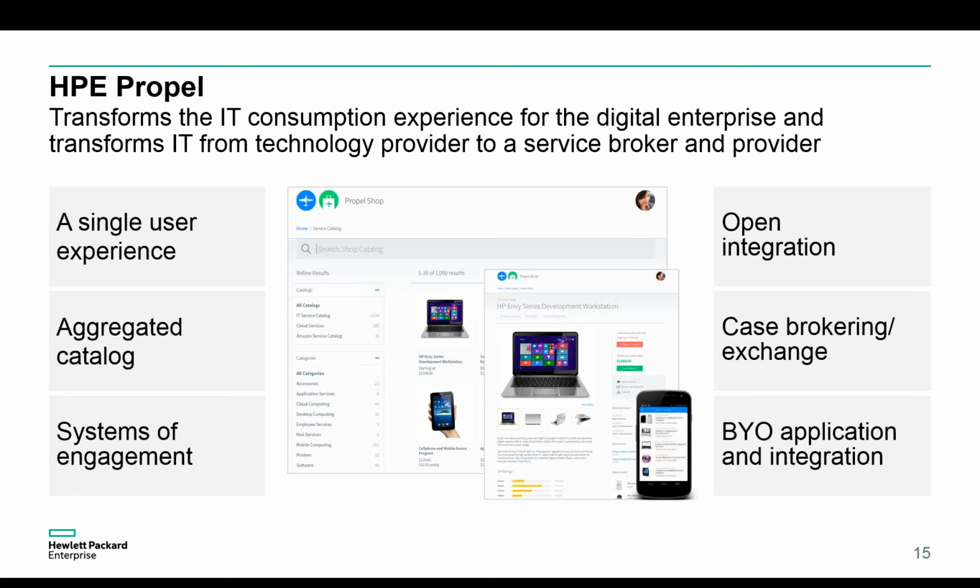A few words about open integration. A very important component that belongs to Propel is called Service Exchange. Sometimes we say this is the backbone of the whole solution. This is the component that integrates our front end, our single portal with all its content, with the backend or fulfillment systems. Customers can implement any backend system integration with Service Exchange without needing to implement a specific exchange format for their backend system, and therefore we say it's open integration. Backend systems communicate with Service Exchange through REST APIs, and Service Exchange also uses a unified data format independent of the backend system. Therefore, it is relatively easy to do.